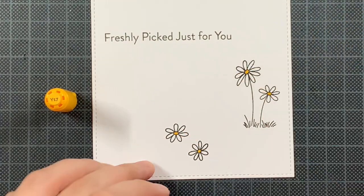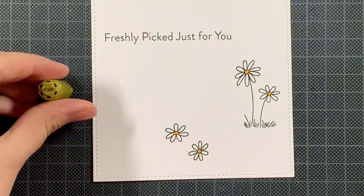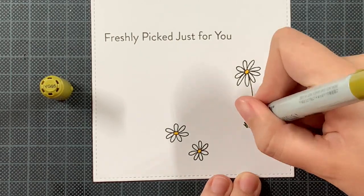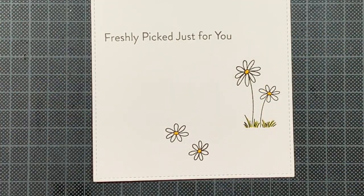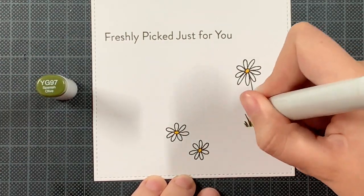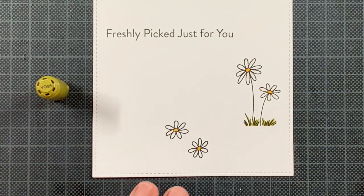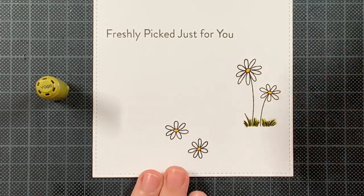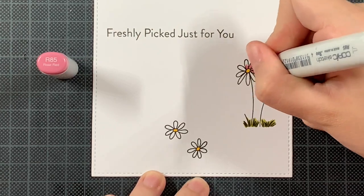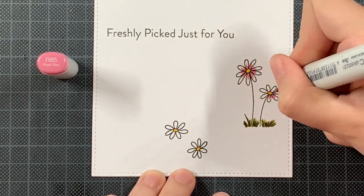Now first of all, I stamped out my images. I stamped this sentiment and some of these flowers for the background of this really simple card, just flat on top of the panel that I will be using for the card. And then I stamped the bear on another piece of paper because I wanted to die cut the bear to lift it on top of this panel.